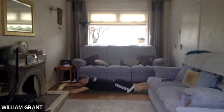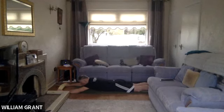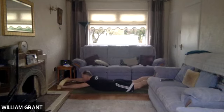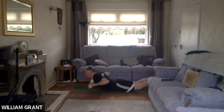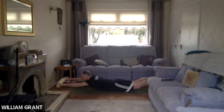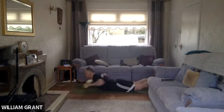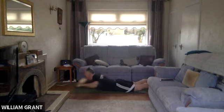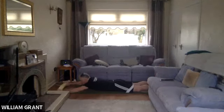And see if you can take that towel or strap or whatever you're holding on to. See if you can take it right back to touch the chest. Breathing in, breathing out. Work on the mobility and strength of the shoulders as well as the lower back. Inhale and exhale, lifting the chest up. Lift the legs up. Arms up and coming back. One, two, three, four, five, six, seven, eight, nine, 10. Really good. Drop it down.